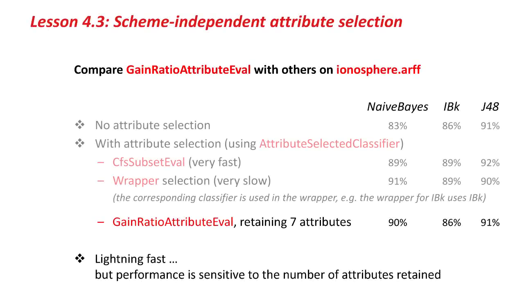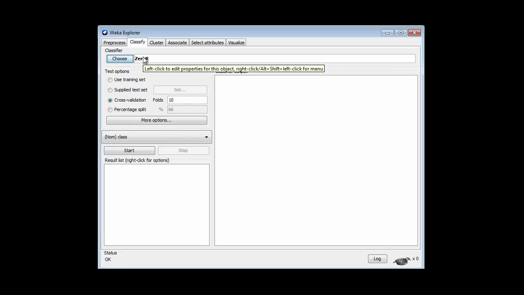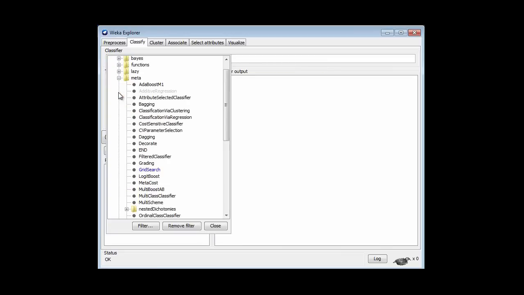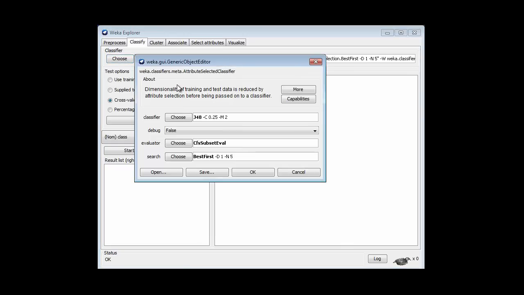Let's have a look. Let's compare gain ratio attribute evaluation with the other methods we looked at in the last lesson on the ionosphere data. The gray part — no attribute selection, CFS subset evaluation, and the wrapper — those results we got before in the last lesson. We're just going to look at the gain ratio attribute evaluator. So I'm going to go here to Weka. I've got my ionosphere data set. I'm going to use the attribute-selected classifier to get a fair evaluation.